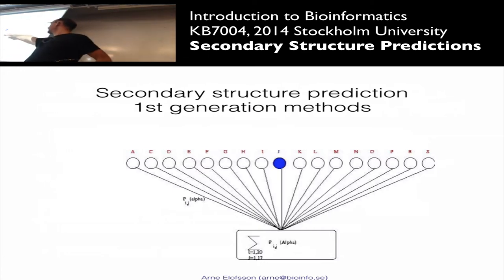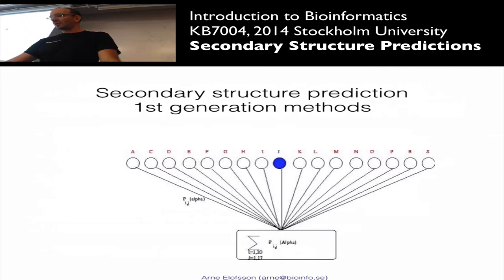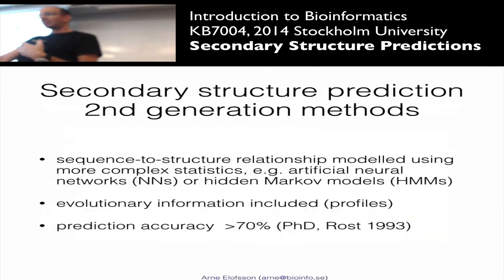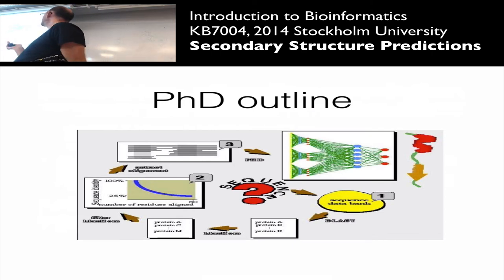In this hidden layer, what is good about it is that you can use cross correlations. You can say, if this is high and this is low, I get a high number, but if this is high and this is high, I get a low number. The machine can learn it itself. They were not the first people to use neural networks for secondary structure prediction, but this combination of multiple sequence alignment and neural networks was really powerful. So the idea is, in a rough outline, that you take a sequence, as you always do, and do a database search.